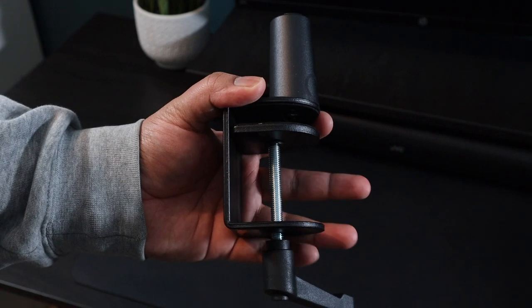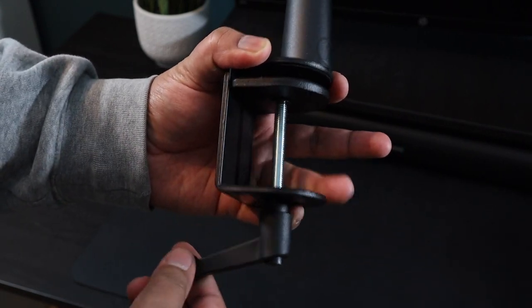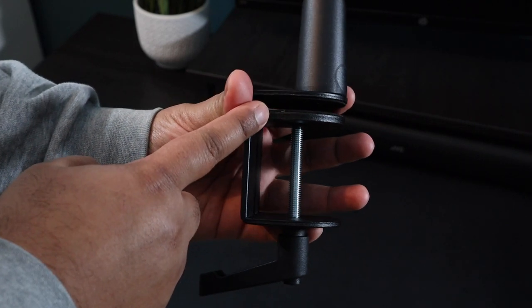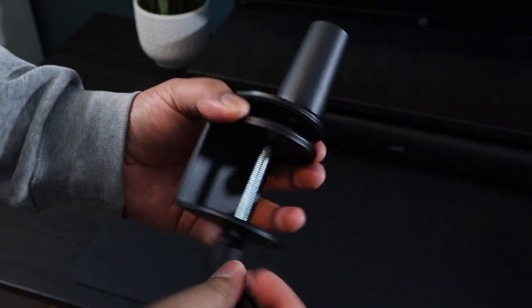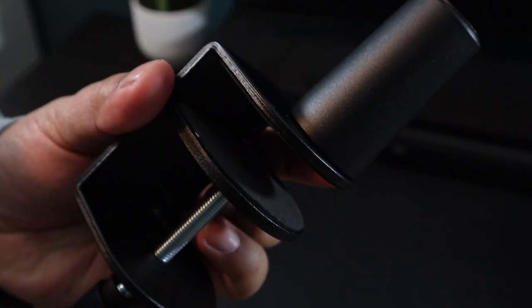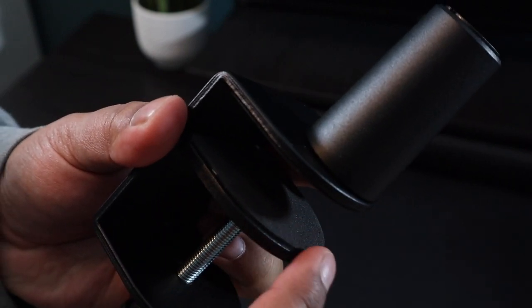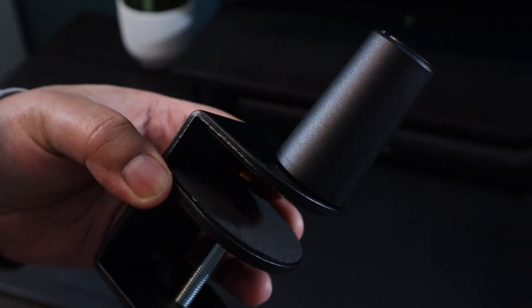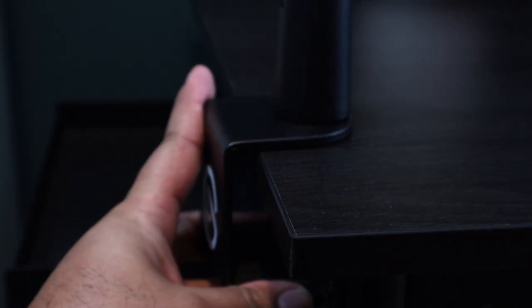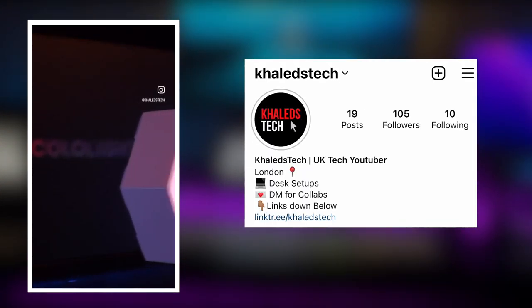So let's quickly explore the desk clamp. At the bottom, we have the turning mechanism. You can tighten it to your desk or loosen it depending on the size of your desk. Talking about the depth, it can handle desks up to 60 millimeters, which is quite large. And you also get these soft paddings. So if you have a delicate desk or soft surface, it won't damage it. Because this desk clamp has a large surface area, you can actually mount it on an uneven desk or desk that has a lip.